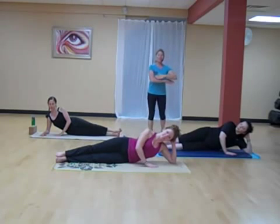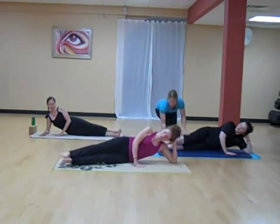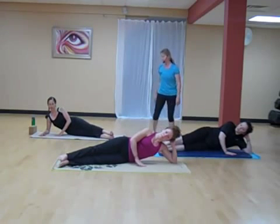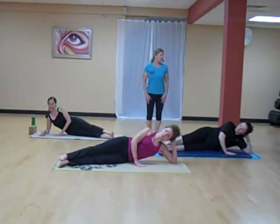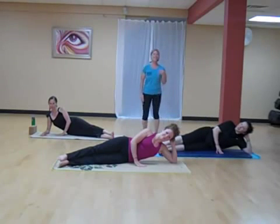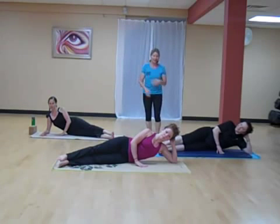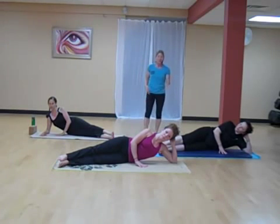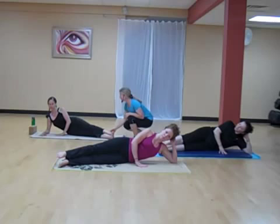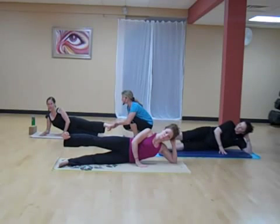Excellent. So you line yourself up along the back of the mat, and then you're going to bring your legs to that front corner. So your legs are like in a 45 degree. That's it. Okay. No crunching. So again, you can stay here, and if your neck bothers you, you can come down, you can come back. Just modify it for yourself. So you're going to take that top leg. You're going to lift that top leg. You're going to flex that foot, and just feel those hips stack. Get those abdominals really activated during this exercise.